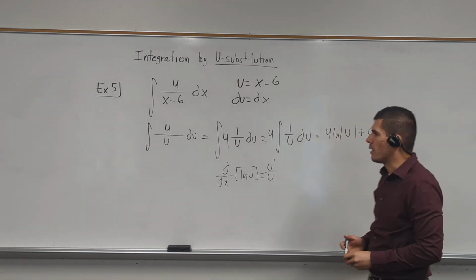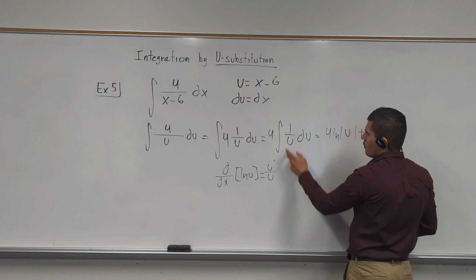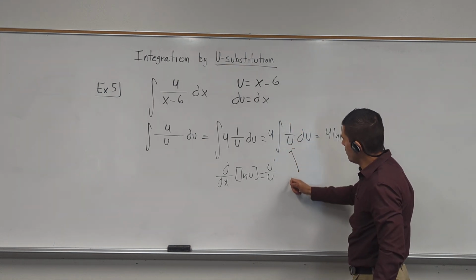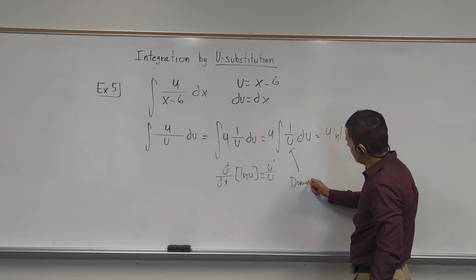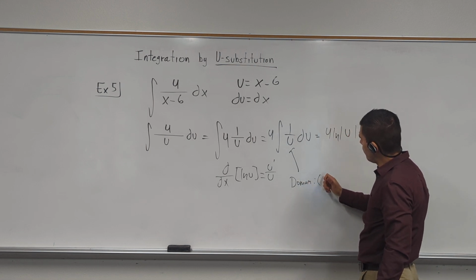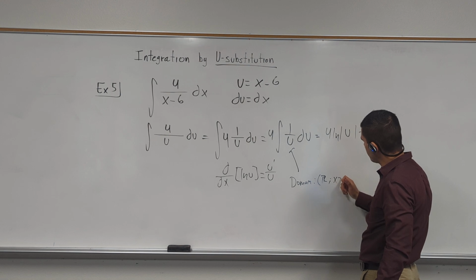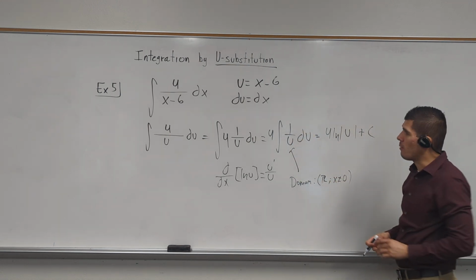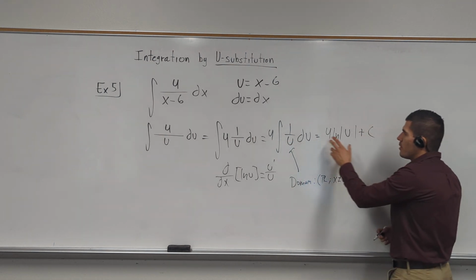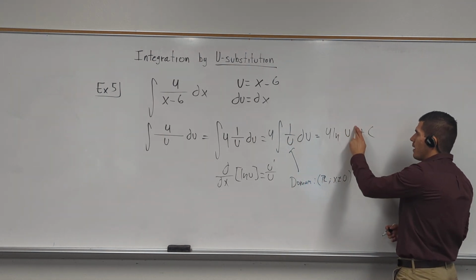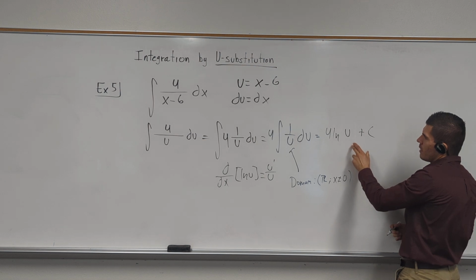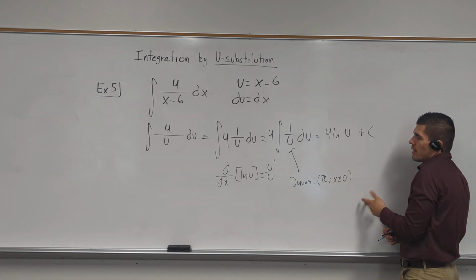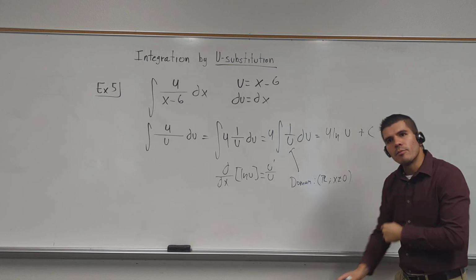Well, why? Let's talk about it. This function, 1 over u, before I anti-differentiate it, has a domain. Let's go back to algebra, such that it is all real numbers except it cannot be 0, because I can't divide by 0, right? But it can be any other number that I want, right? So when I anti-differentiate and I get a natural log, let's pretend I don't have the absolute value. I guess then the question becomes, can you take the natural log of any number that's part of this domain? And the answer to that is no. You can't take the natural log of a negative number.